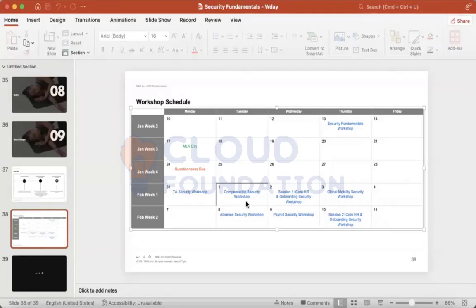The compensation security workshop will talk about all the compensation related domains. All the compensation components we have in Workday: getting access for employees, for the compensation team, for Workday team members, for managers, for business users. This deals with all the domains and business processes.